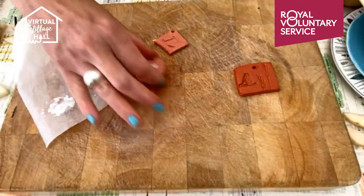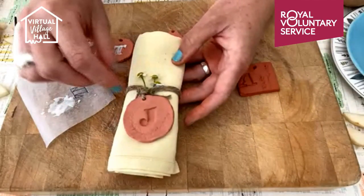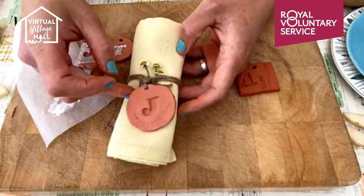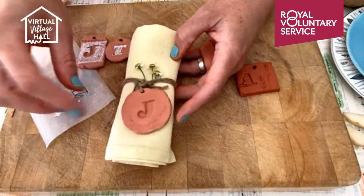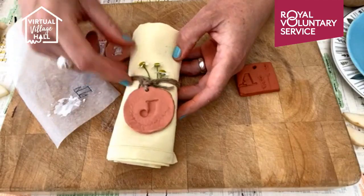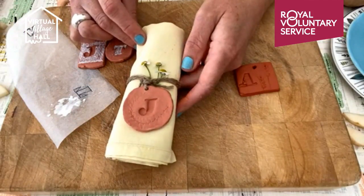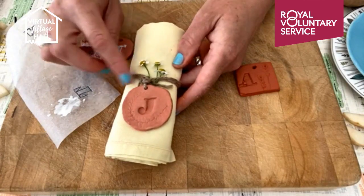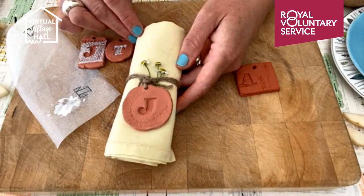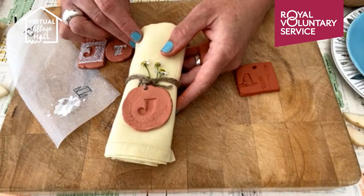And then when they're dry, just tie either a piece of ribbon or string or whatever matches your tableware to complement it, and then tie your napkin ring holder to the napkin of one of your friends. And I just think it's a really nice thing that they know exactly where they're sitting, and also they can then take this away and use it. It's just a nice little souvenir from the vintage tea party that you put on for them.